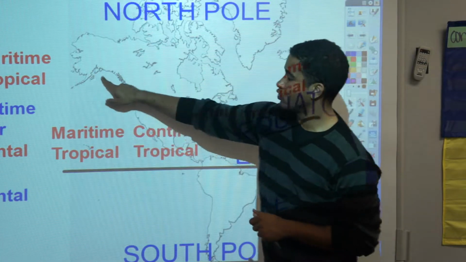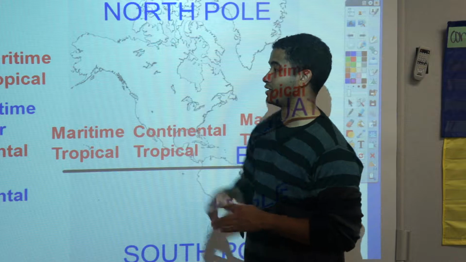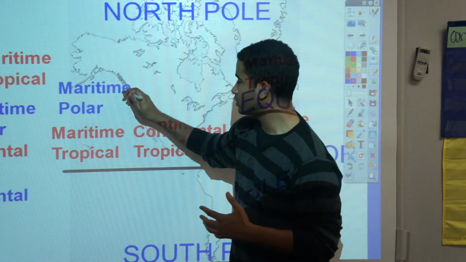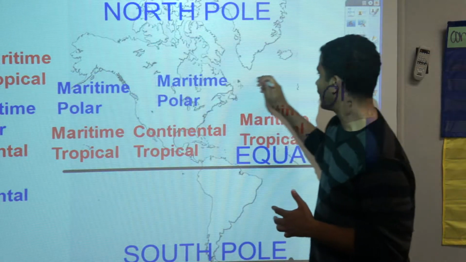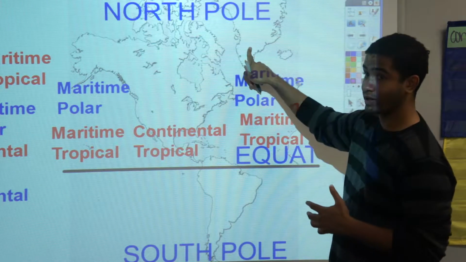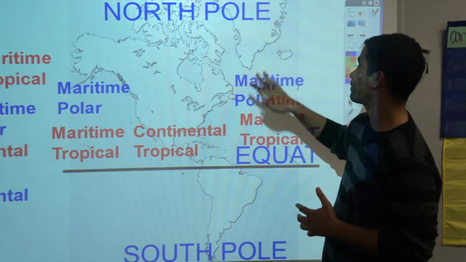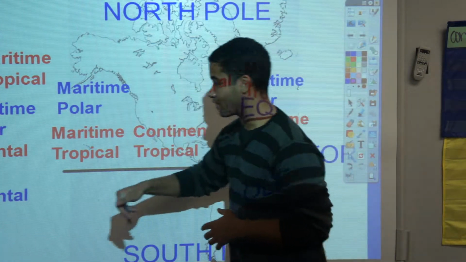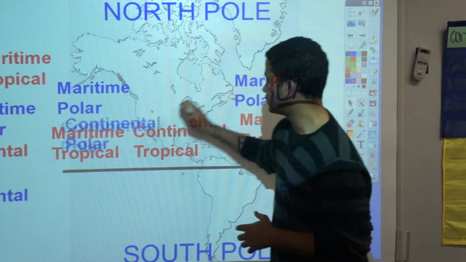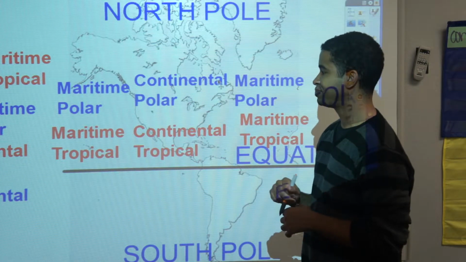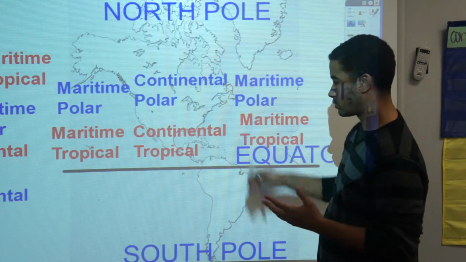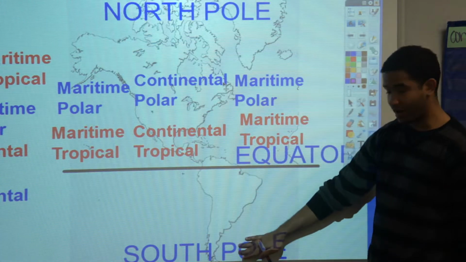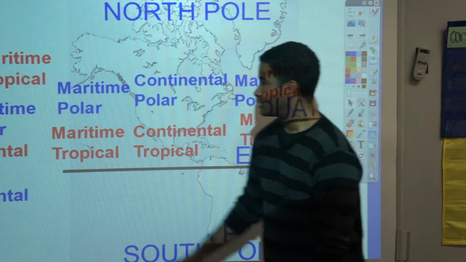Alright, now let's go to the waters off the coast of Alaska. We know it's going to be cold, and it's water, so it's maritime polar. And then the opposite side, the water is off of Greenland and Iceland. Okay? It's going to be cold up here next to Canada. And then in Canada, on the land, it's going to be continental polar. Okay? Should have made these a little bit smaller. I didn't. It's okay. Alright, so down here it's going to be similar.